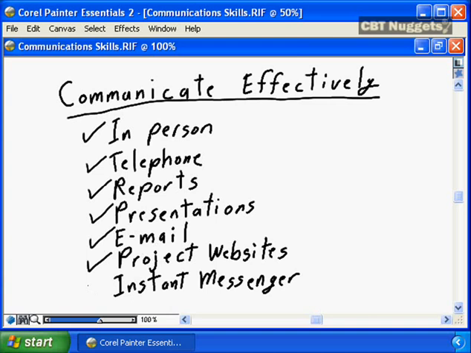And rapidly becoming a personal favorite of mine is instant messengers. Instant message is a very easy way to communicate instantly, obviously by the name, with a close group of team members, a close group of project stakeholders, to have rapid, unintrusive, uninterrupting communications to get specific information that you require. I find instant messenger personally to be more effective than either telephone or email.